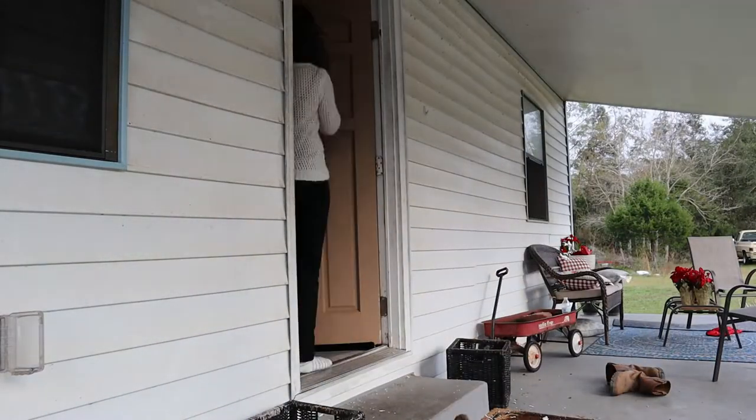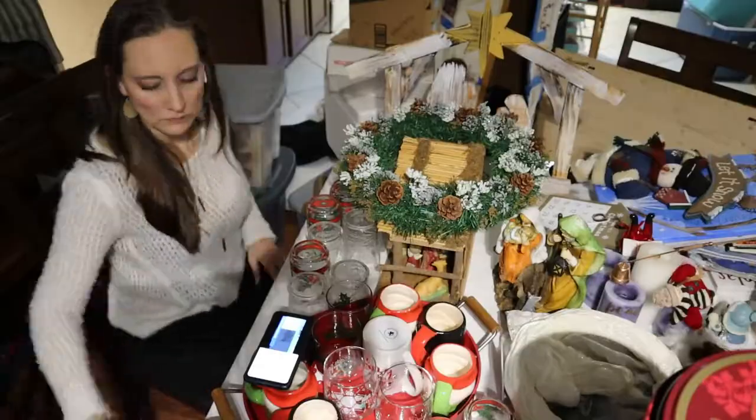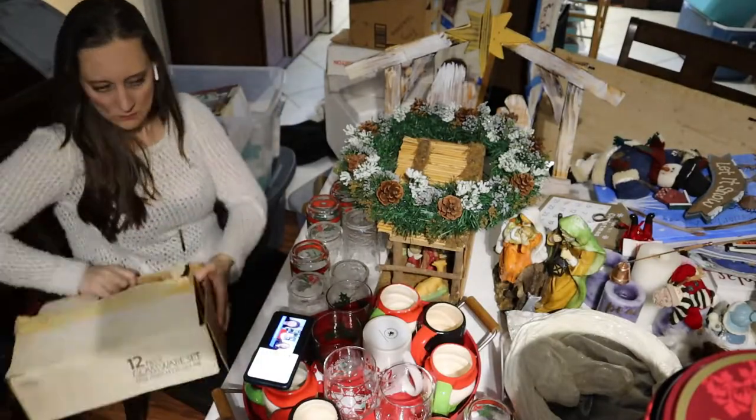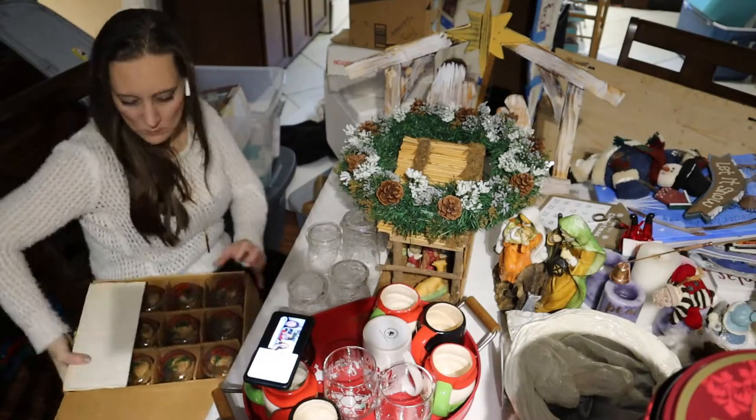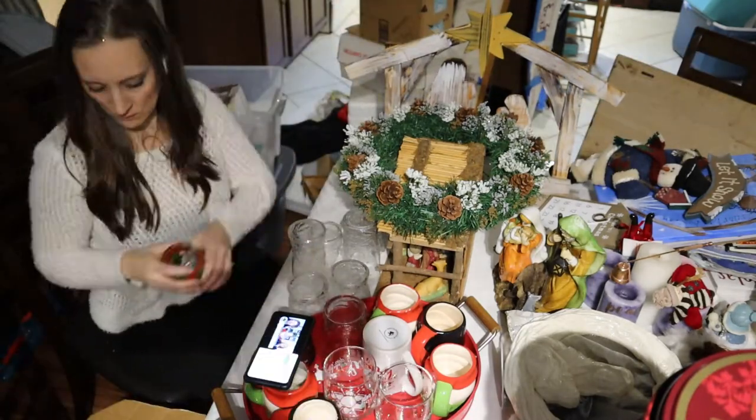And then you'll see here that I just took the wreath from my kitchen door on the inside and I put it on the outside because it looked more like a wintry kind of wreath. Anyway, so I'm able to keep it up longer.